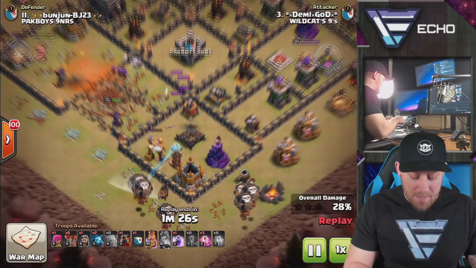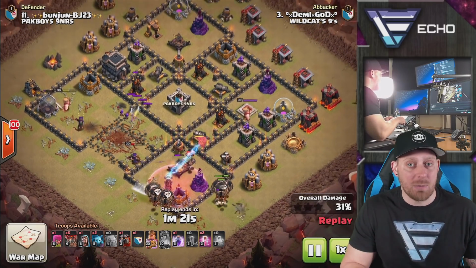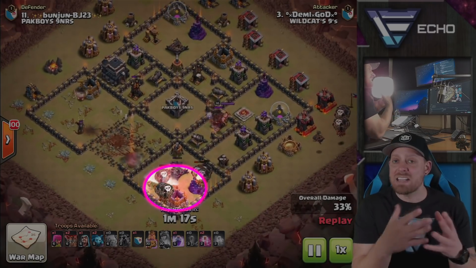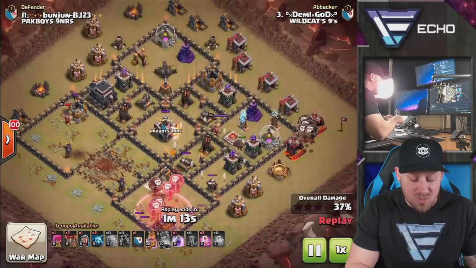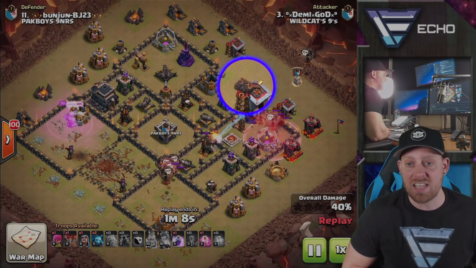Notice we have a Tesla that popped up down the southern portion of the base. I really like the small islands that we have with those X-bows. One down south and one up in the north, but they're not in the front of the island. They're towards the back, deeper inside of the base, so it's harder to get your troops to take those down. Only one air defense was taken down.